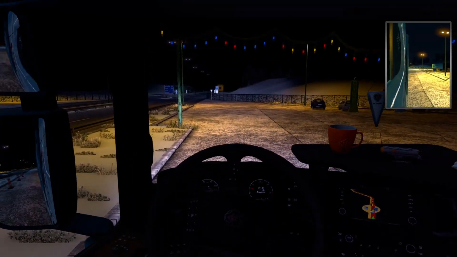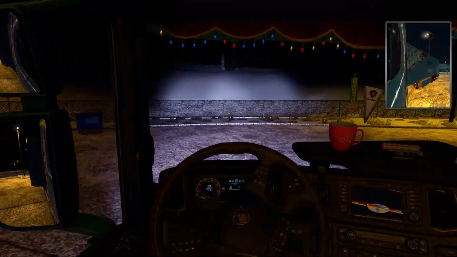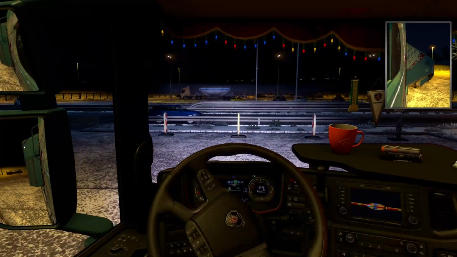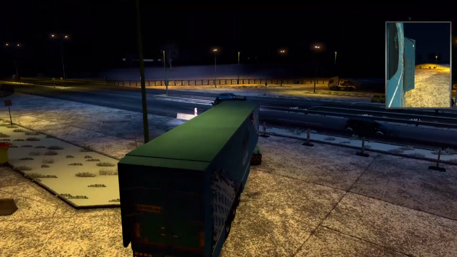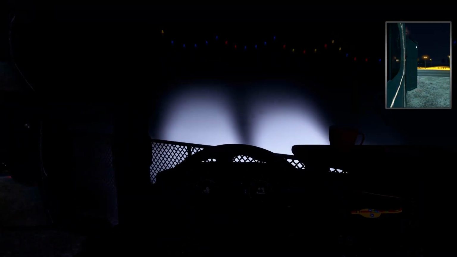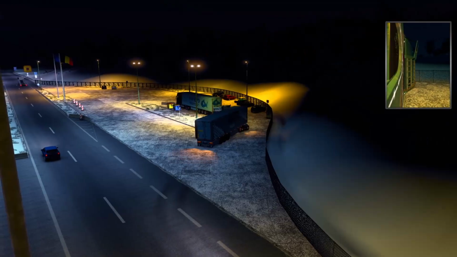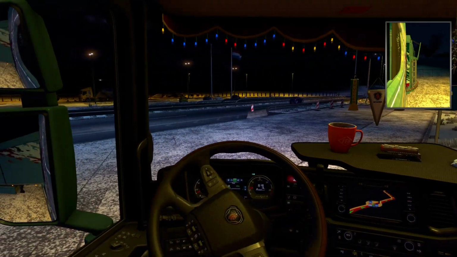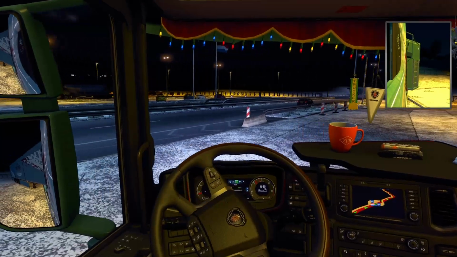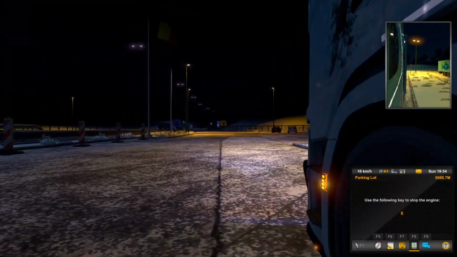Need to turn like this because if we want to rest, then we missed it. This is wrong. Here we go. We should rest. Right, I could have just reversed. That would have been easier. So this is the location.